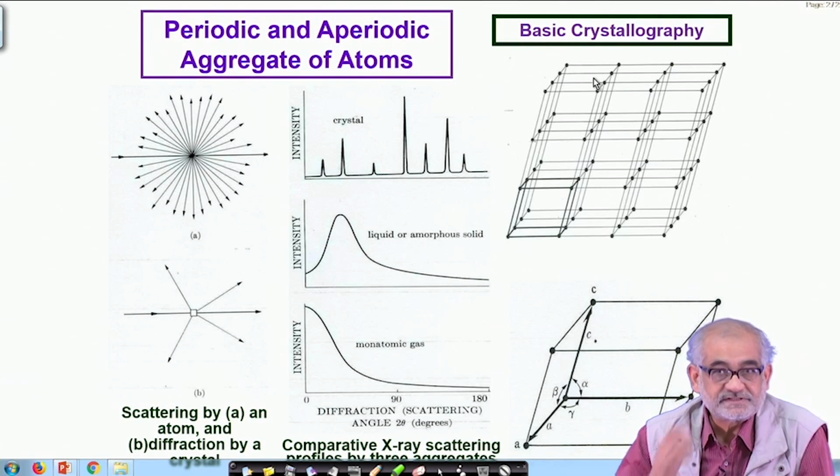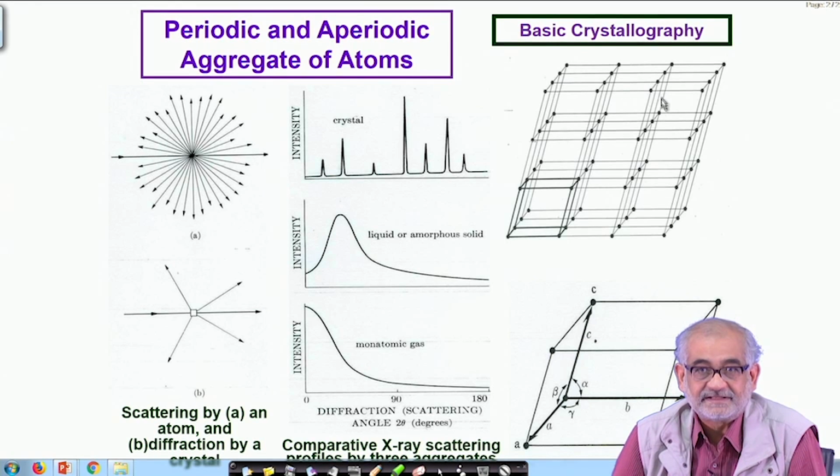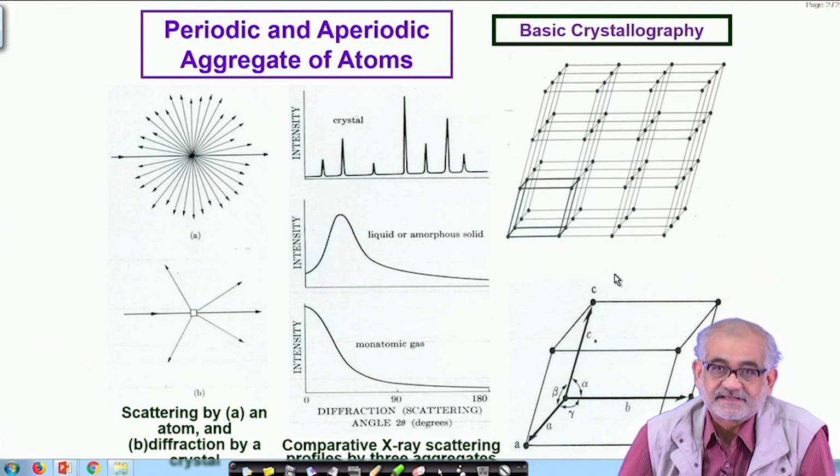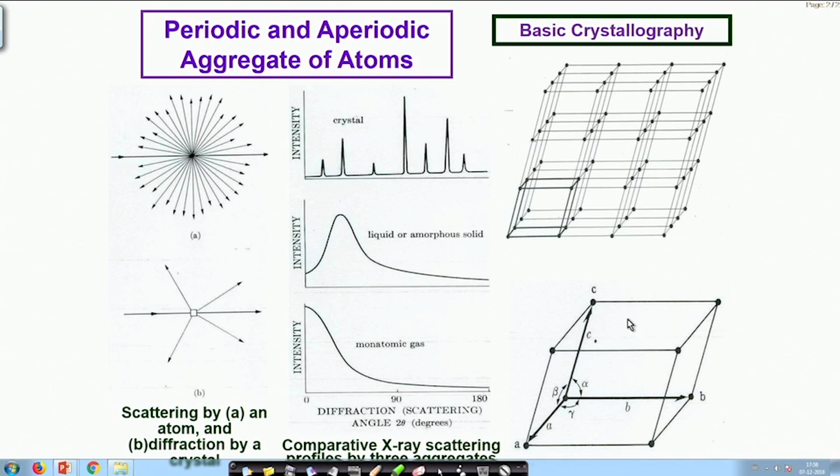If you imagine these points distributed in space at regular intervals along the x, y, and z directions, then what you have is a cage of these points, and you call it a point lattice. The smallest building block of the point lattice is called the unit cell, which is characterized by 6 possible parameters, and we call them lattice parameters. The unit cell is the smallest building block which, when repeated in 3 dimensions, gives you back this 3-dimensional point lattice.